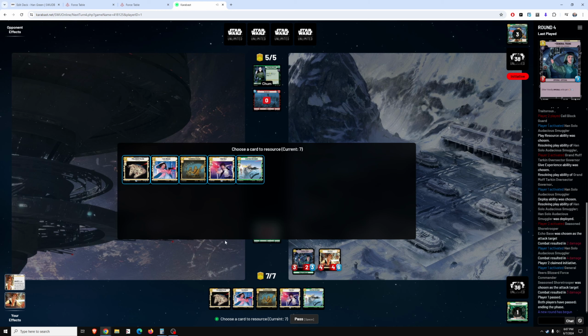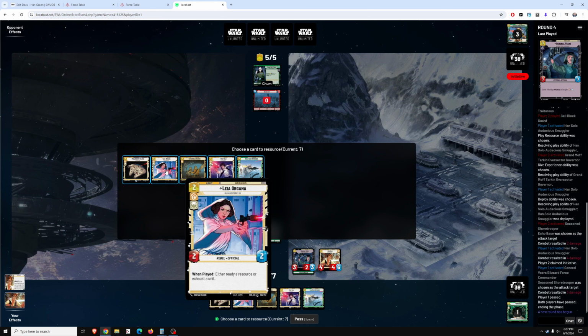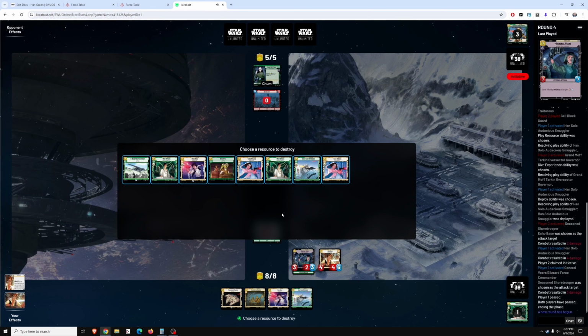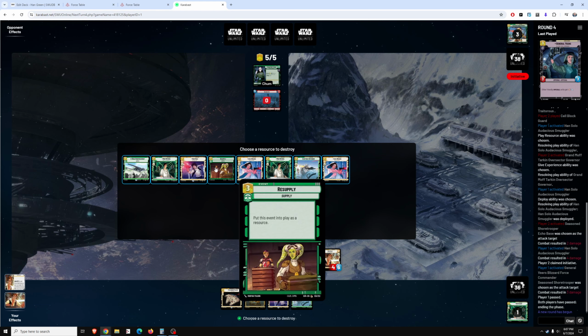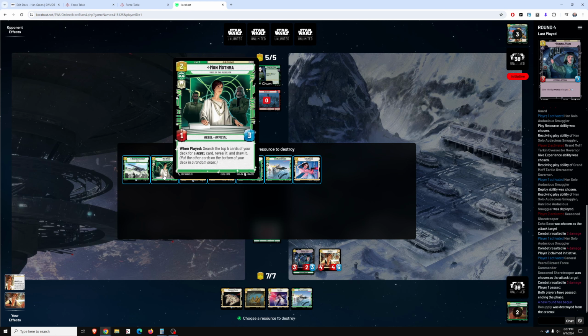And then, do we want to resource something? Yes, definitely. Actually, might end up resourcing the Leia. It's either that or the Echo-based Defender. I think it's the Leia. And then we're destroying our resources as well. Destroy the resupply. Destroy the Mon Mothma.